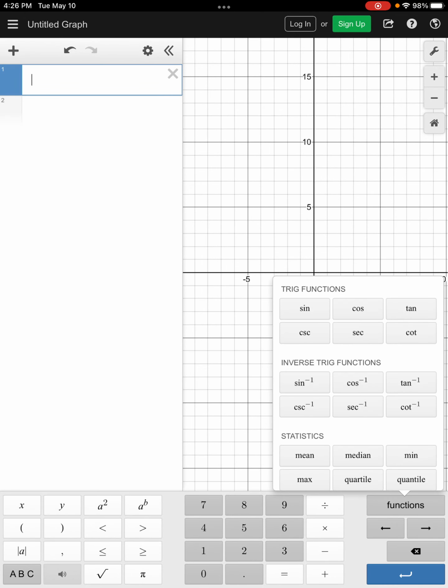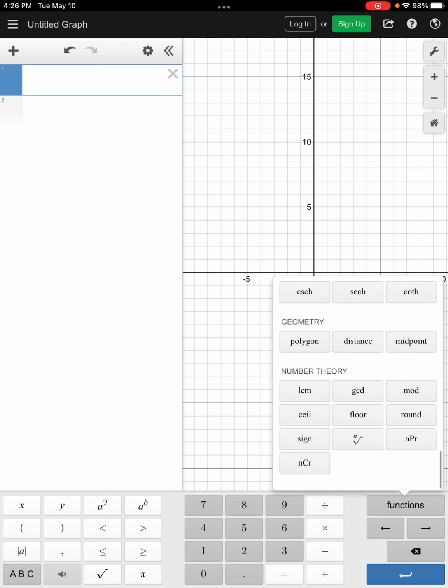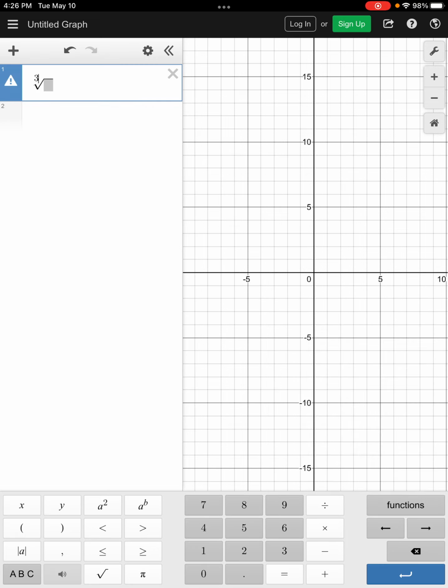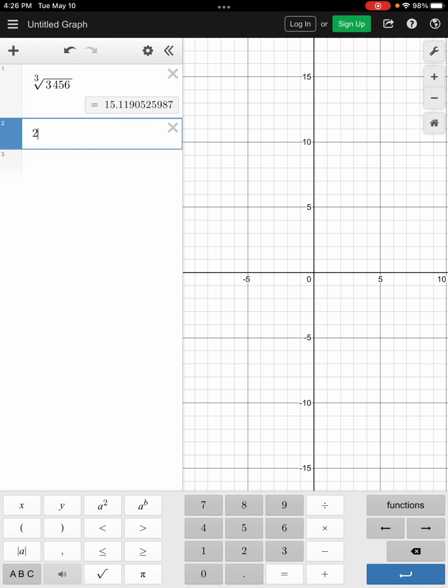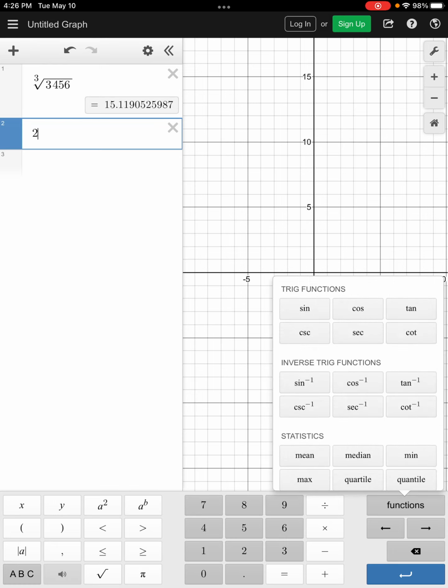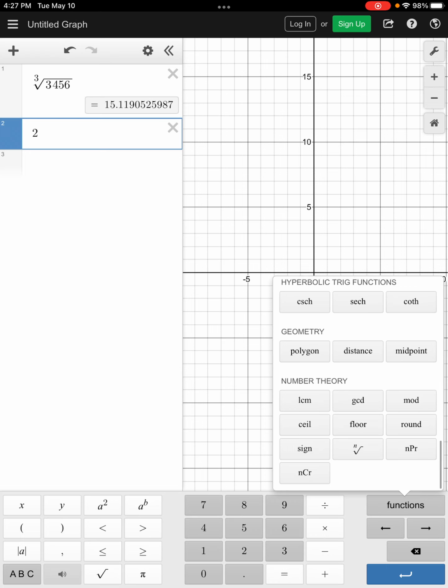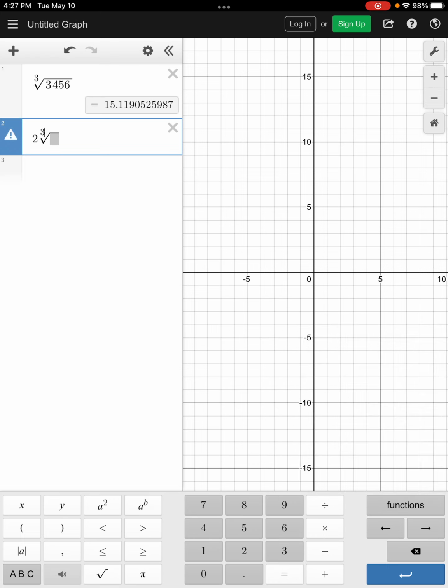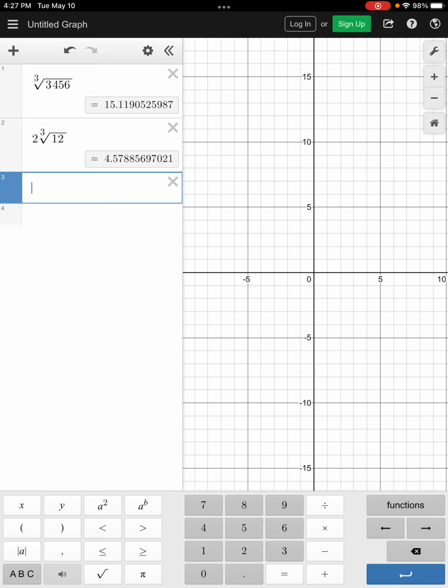First you find the cube root in functions, and it's all the way down on the bottom, and then you type in a 3. So that's a cube root. Click underneath, and it's 3, 4, 5, 6. So 15.119 is approximately what it is. Now I'm going to do answer choice A. So functions all the way down. Type in 3, and then 2, 12. Cube root of 12, not the answer. Let's look at the next one.